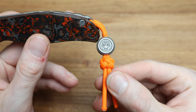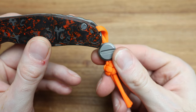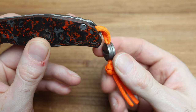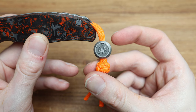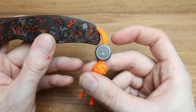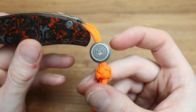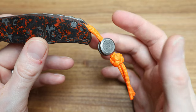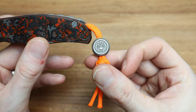So that's pretty cool. You got the Shiro ball knot, which is awesome. And then just the standard little kind of bit that they do on the back of it. So super, super cool bead. And if you guys remember, any of the special editions, do not cut these beads off, because people will pay big, big bucks for these, and as soon as you cut this knot off, you're probably losing a few hundred dollars on the overall price of the knife.